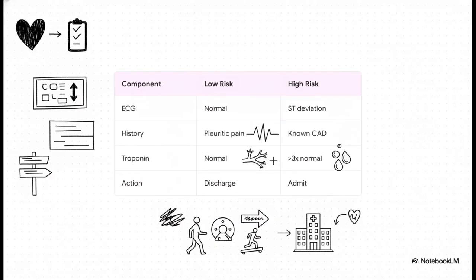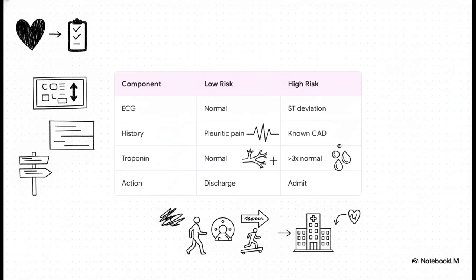Now, let's look at how we build our clinical decision-making using risk scores like HEART and TIMI. Think of this as your template for summarizing the clinical picture in the patient's chart and your checklist for documenting your rationale for discharging or admitting. If a patient is high risk, say they've got significant ST deviation, known CAD, and elevated troponins, they need an early invasive workup and admission.